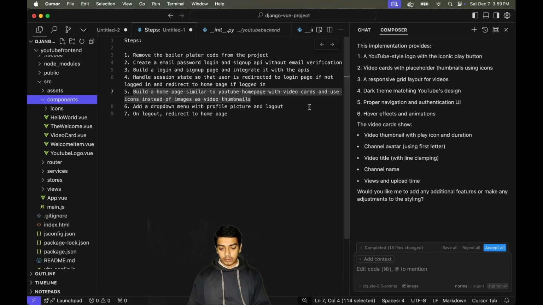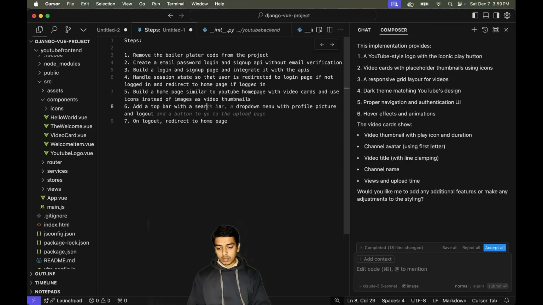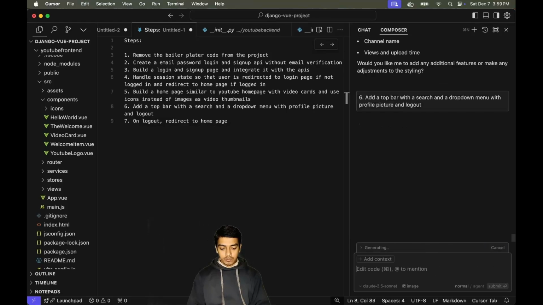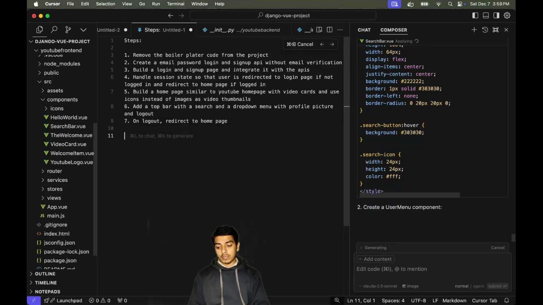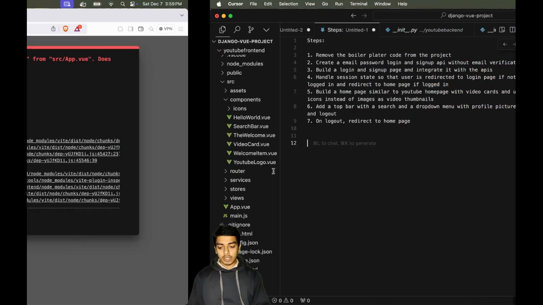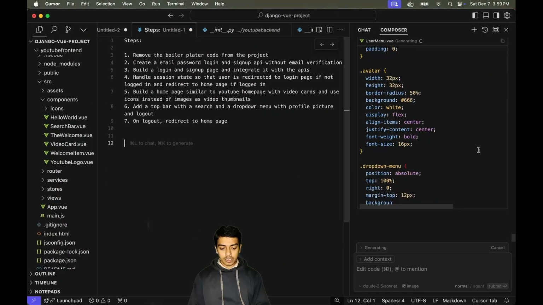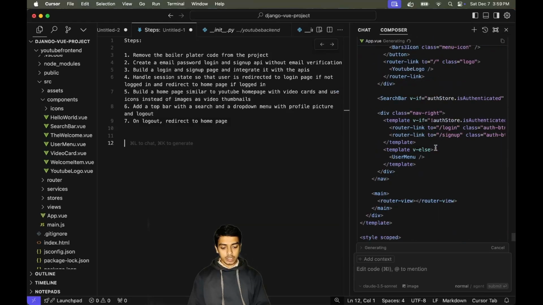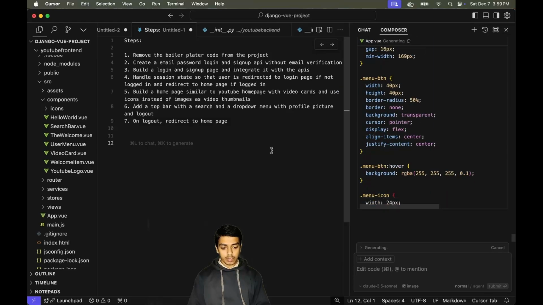But first we are going to go ahead and provide this, but we are also going to add a top bar with a search and a drop down functionality. So let's ask it to do that first, and we will keep adding fixes here because it didn't fix everything. All right, so looks like it is broken, so we have to wait until these changes are done, and then we will go and see.